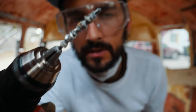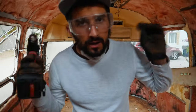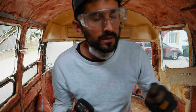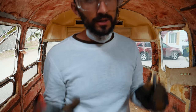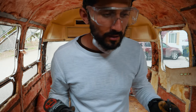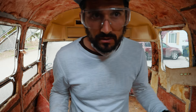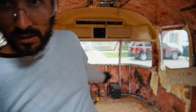That is a lot of rivets. Ladies and gentlemen, I just drilled out hundreds of rivets. I don't even know, but it was a lot of work to take out of the walls. It took me all day. I got here at, okay, not all day, but I got started around noon. It is now 7:30 or so. About to take the end cap off.